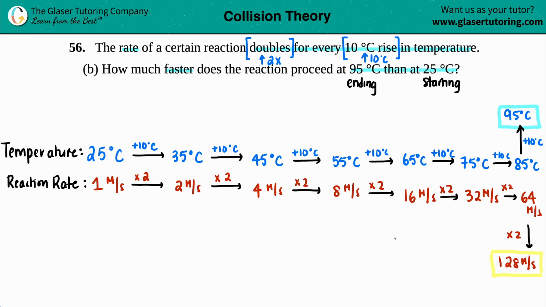So now, this is why I love to start with 1, because generally, if you didn't start at number 1, maybe you started off at 2, what you would have to do to find out how much faster it is, is take your final rate, which is 128 in my case, molarity per second, and divide it by your initial rate. In my case, it's 1. And I know that anything divided by 1 is the answer. So I don't really have to do that last step because I know whatever this is is going to be the answer. But how much faster does the rate proceed? It proceeds at 128 times faster.